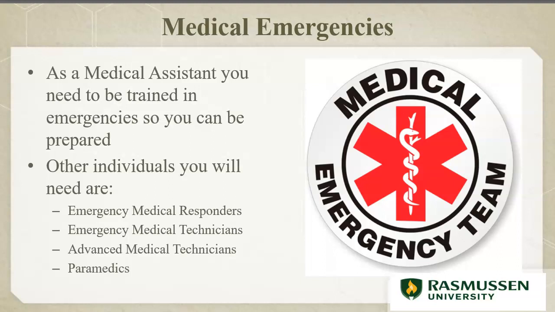First and foremost, anytime you have a medical emergency, the first thing you want to do is inform the provider. Get a provider or a nurse practitioner, a physician's assistant, get anybody with that medical training on their way to you to help, especially if you have to do any sort of medications or anything like that. You need to have the provider order. You also may need to, depending on the severity, contact some other services. You may need to contact emergency medical responders. You may need to call in EMTs or emergency medical technicians, advanced medical technicians, or even paramedics. So you want to make sure that you can have that communication across all the boards with all of those individuals.